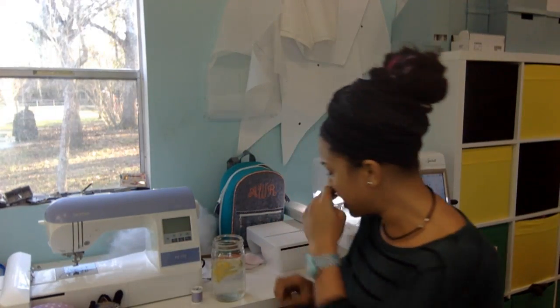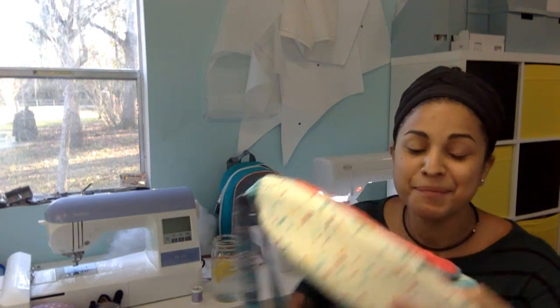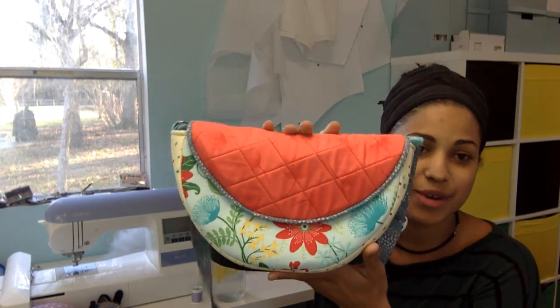All right, so let's talk about what's next. Those of you that are into handbag making, I posted this past week a free pattern tutorial. This thing has been downloaded like 1,500 times. I'm guessing it's a hit. It's a super easy bag. My Gracie saddle bag, this is the one I make in the tutorial.